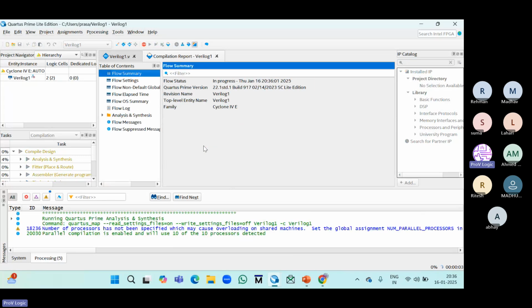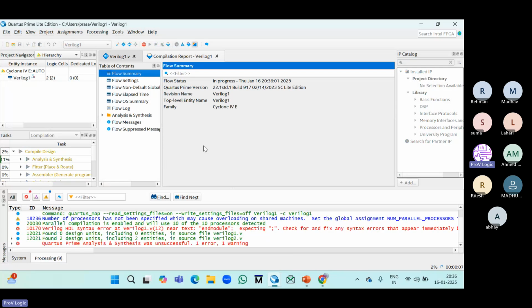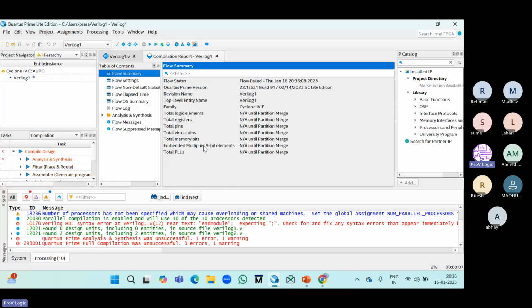Once compilation is free, then it will go to the actual functionality. Inside the functionality run, we call it the actual test run. First it does the compilation clear. Compilation clear means just the syntaxes.